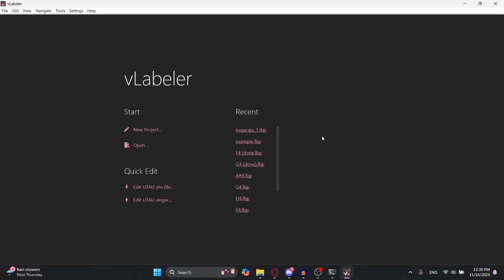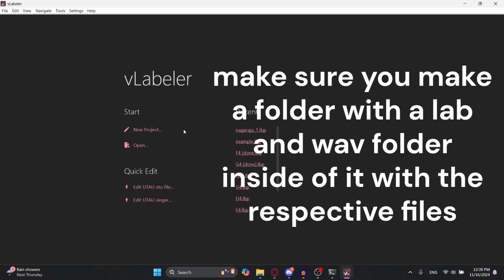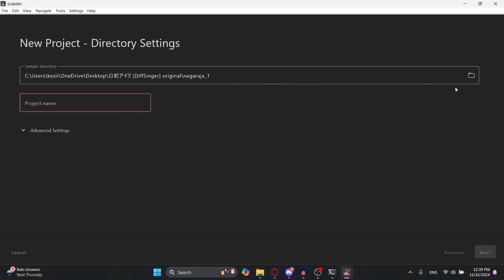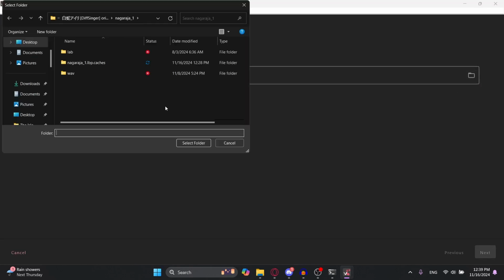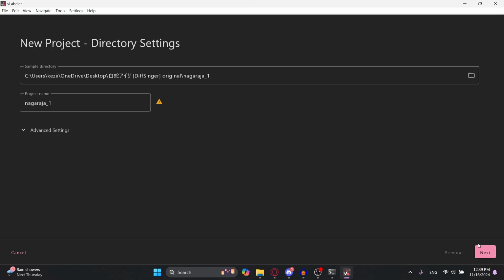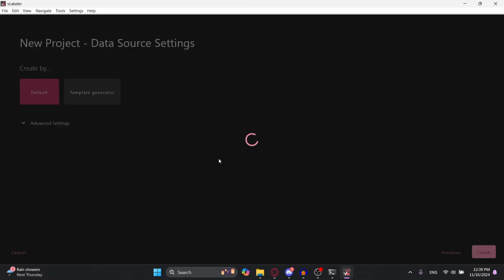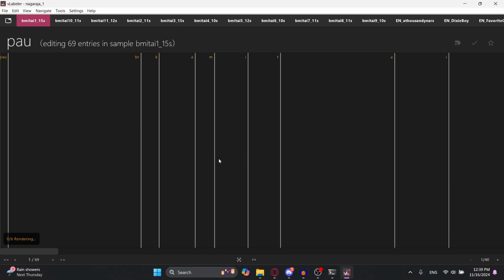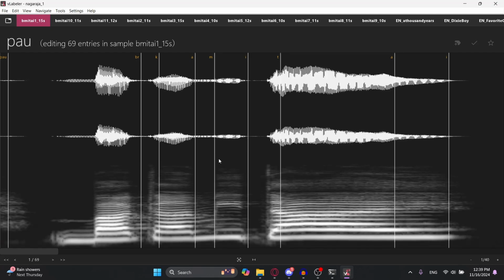You just have to go here and open up your project. If you have a project already, you could just open it, but you want to go here and open up your labels. You just press the next for those. Just give it a moment. And for someone who hasn't labeled yet, it should be empty. But if you have labels already, this is what it should look like.